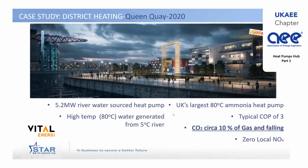It took us a while to get that going in the UK, despite the fact the UK government were subsidising this type of activity in the order of about twice the cost of burning gas projects would receive in the renewable heat incentive. And so we thought this was going to be significantly easier.